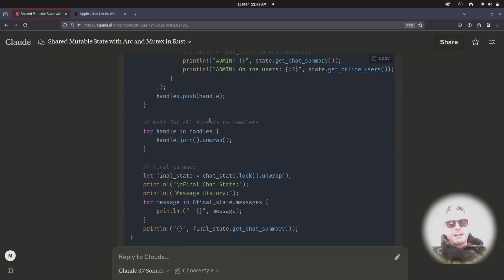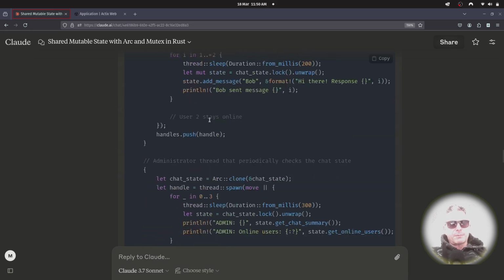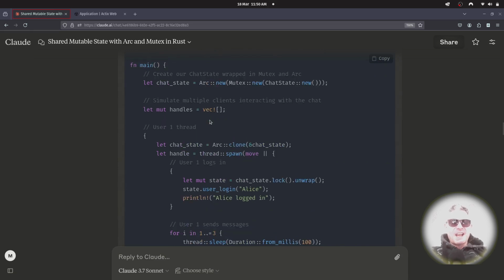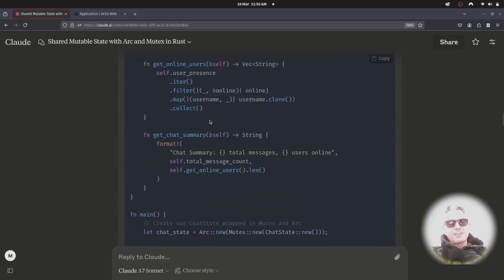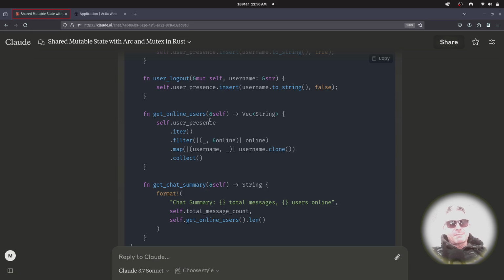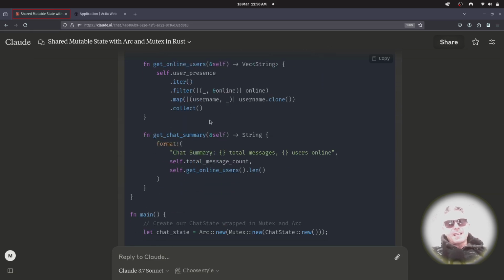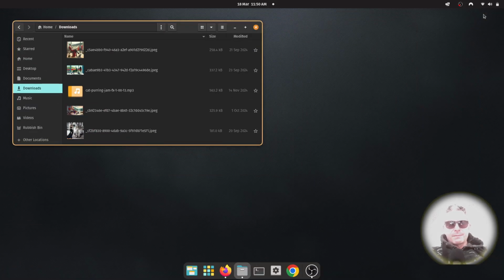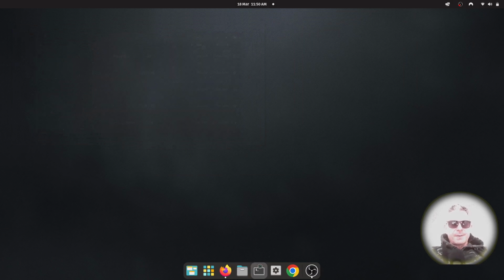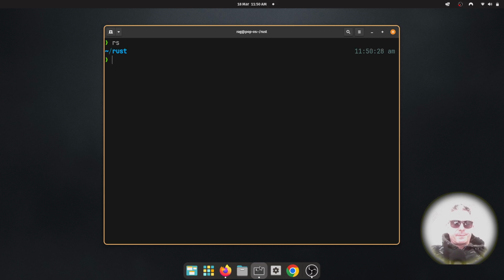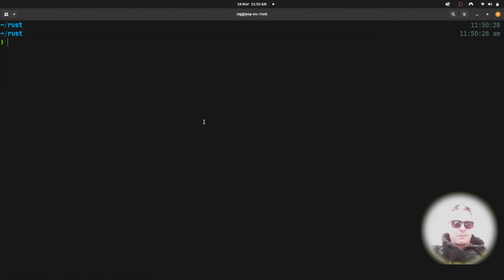The implementation in main is quite contrived, so that's probably worth not ignoring, but just make sure you understand that it's attempting to simulate what would happen in a chat room. So what we'll do now is go across, and in fact I'll show you what I cobbled together with the help of Claude.